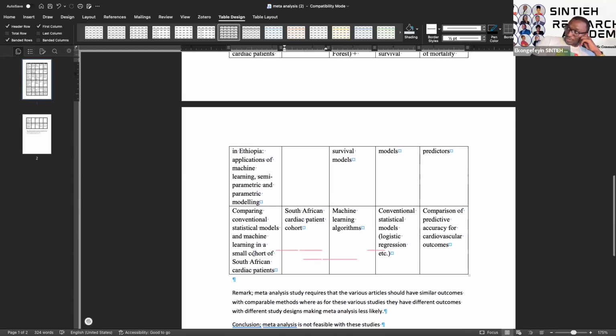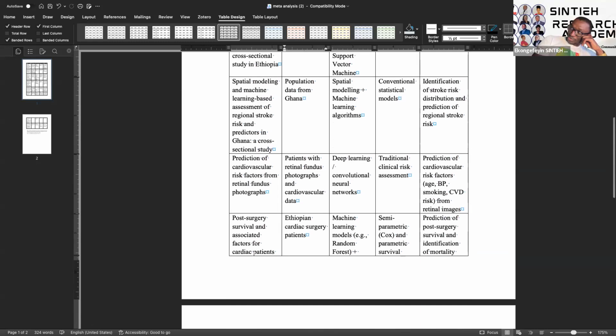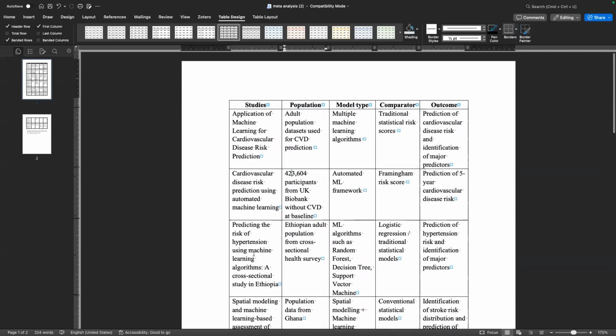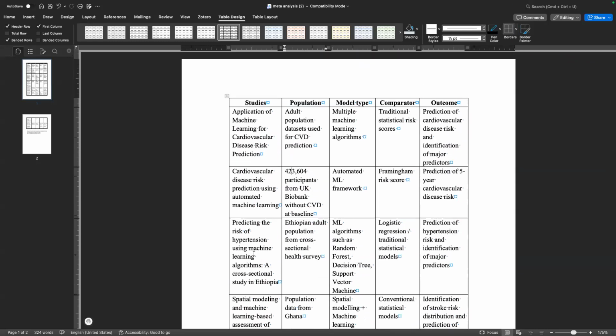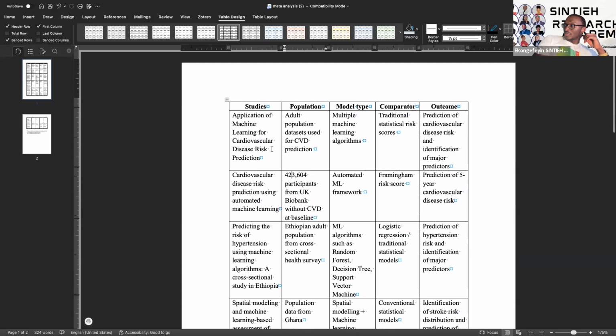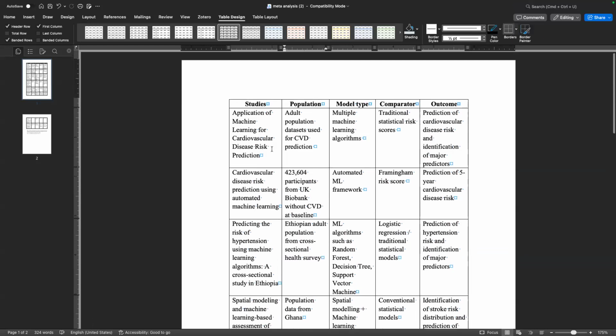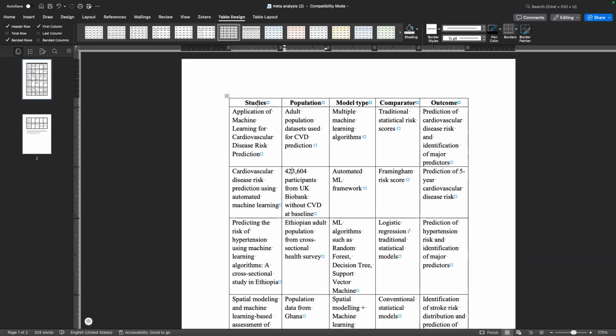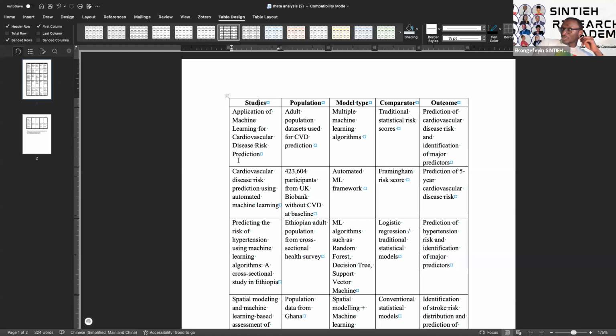Very well done. I just have one question. How do I know which study is which one? Doctor, I wrote the studies, I wrote the title of the studies under before I wrote the population outcome. Where is the title of the study? The study be on the column of studies down in the title. This one. This is the title. Yes, doctor. Jesus Christ. Where is the author?